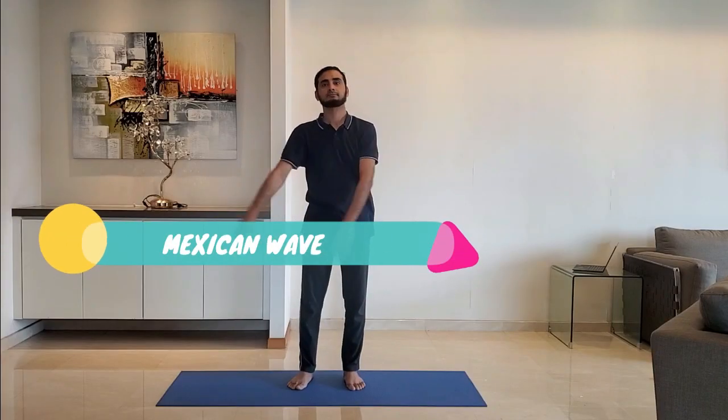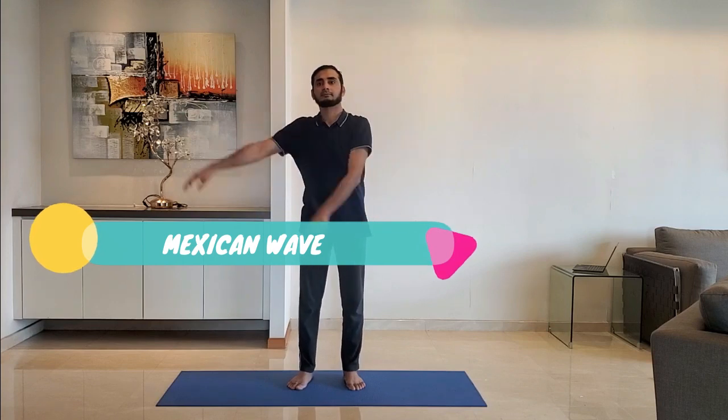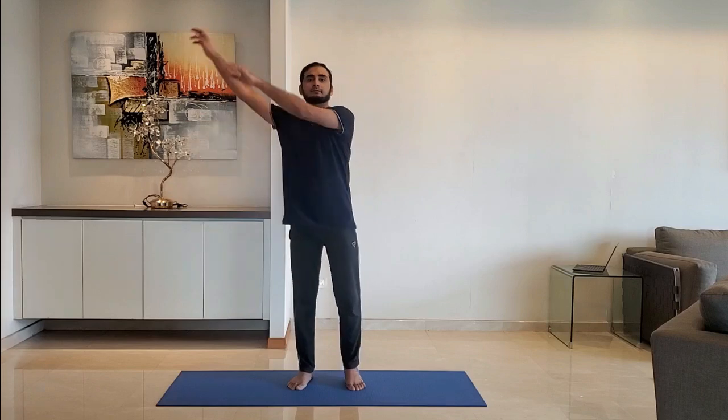Next up, Mexican wave. Move both the hands side by side together. Do it for 10 to 15 seconds.